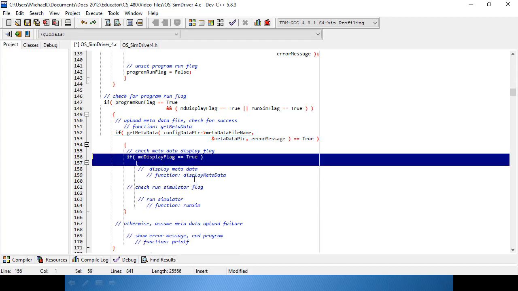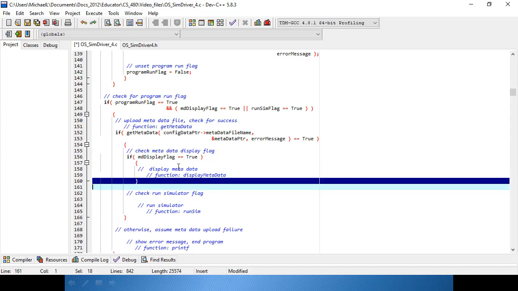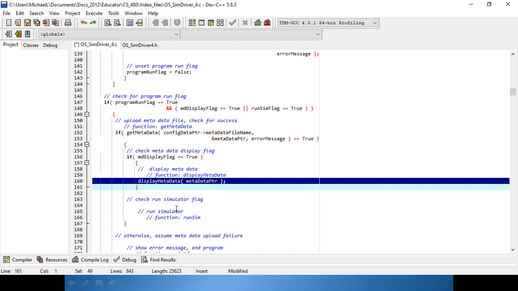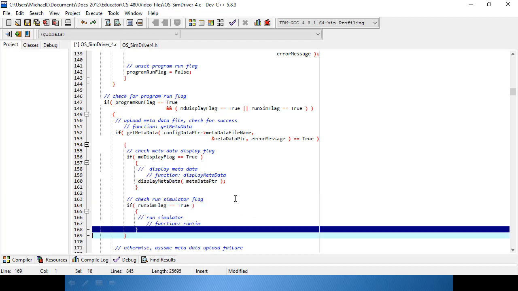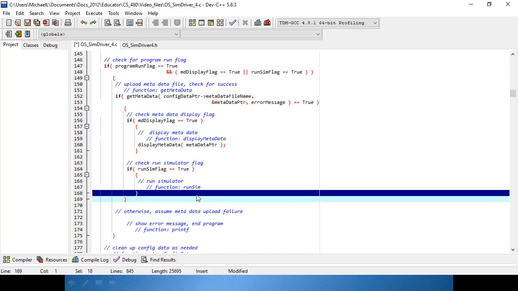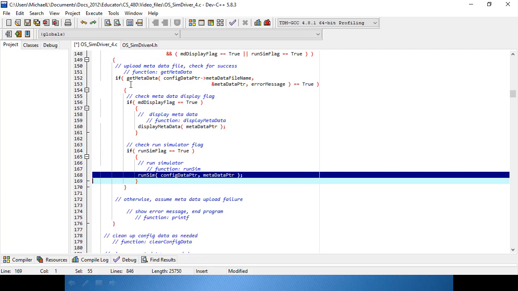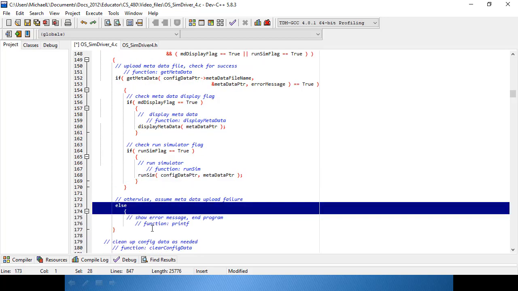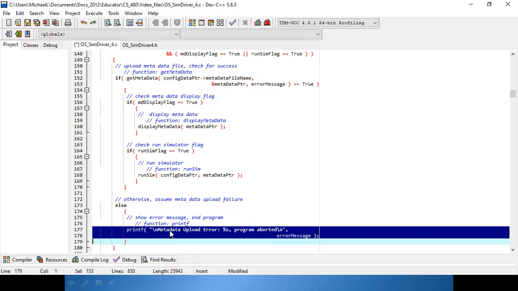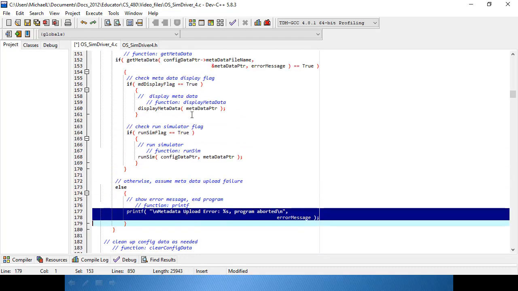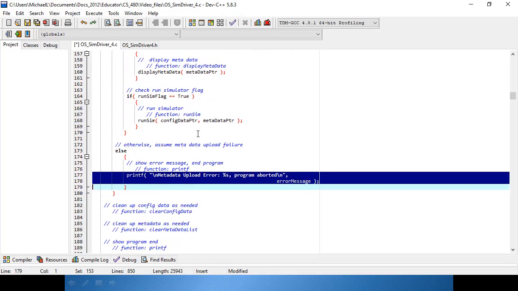But if it returns true, then we will go ahead and check, did they want to see a metadata display? If they did, we'll give it to them. We will check and see if they wanted to see the simulator run. If they did, we will show them running. Otherwise, if this did fail right here, we'll have the else and its block, and we'll print the failure metadata upload error. We're done. Now we have pretty much the entire program.